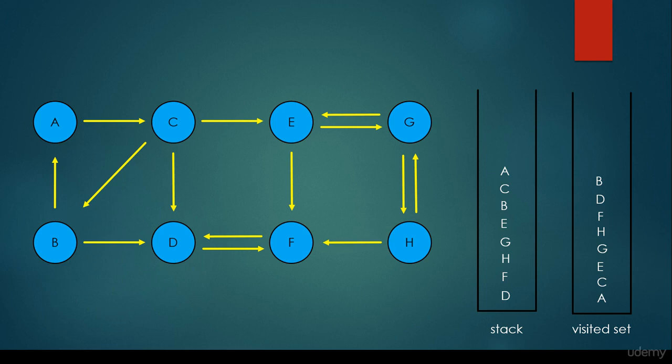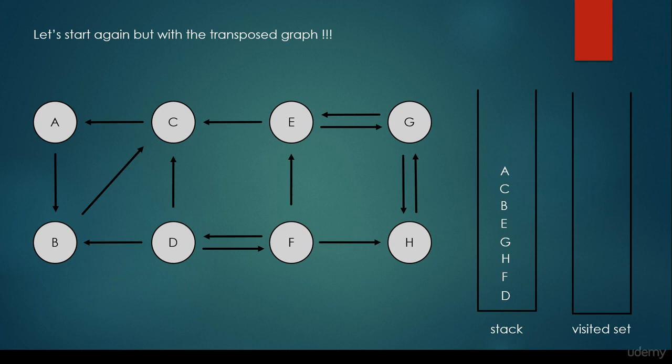So basically all the vertices have been pushed to the stack, so it's time to construct the so-called transposed graph. What does it mean? We have been discussing that we just have to reverse all the edges in the original graph, and this is exactly what's happened here. We are going to pop the items out of the stack until the stack is empty. So basically the algorithm is going to iterate as long as the stack is not empty, and this is how we are able to find all the strongly connected components.